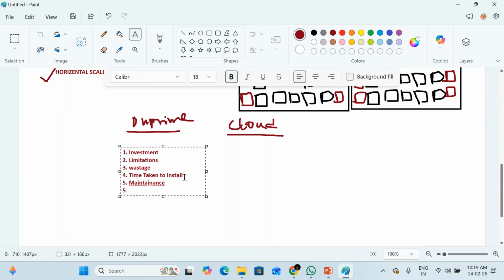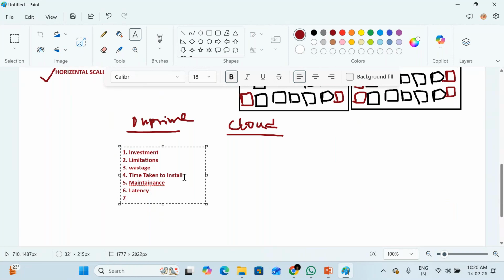Next, the sixth point, latency. For example, you set up all the servers in Amirpet, but your clients are from the USA. They are accessing from the USA to Amirpet, so they get latency issues. Yes or no? If you want to set up the same setup in the USA, again there is a cost burden. On-prem means that only.